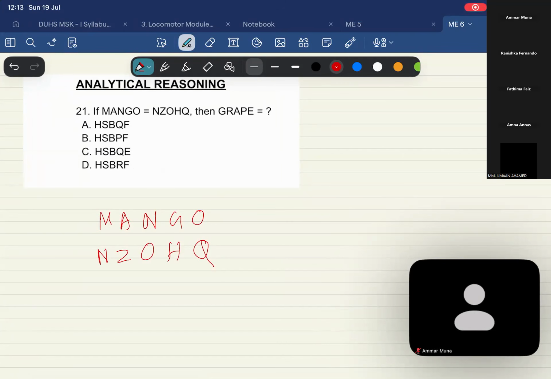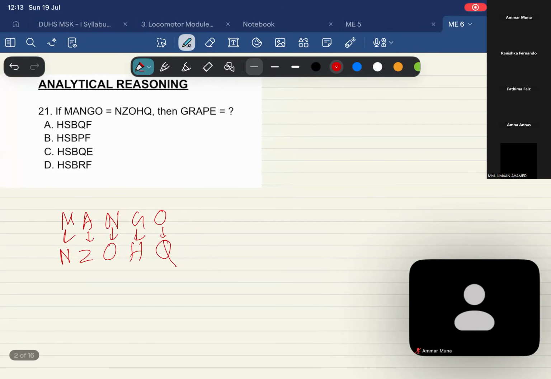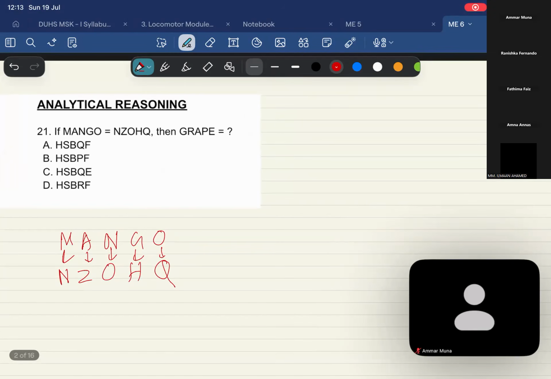You all know that the letter N comes after M in the alphabet. And the letter Z comes before A. Like if you write the entire alphabet, after Z it comes A, right? So like I said, there isn't a proper pattern here. And we know that O comes after N and H comes after G. And again, Q comes two letters after O, like O, P, Q. So the pattern they have checked in their question is letters in the alphabet that are close by to each other.